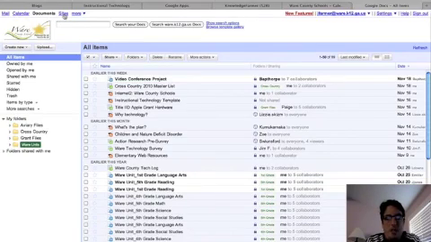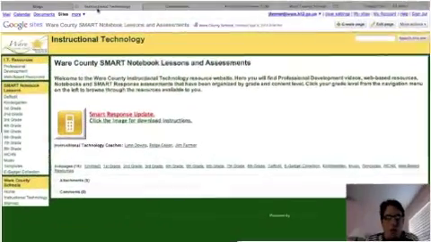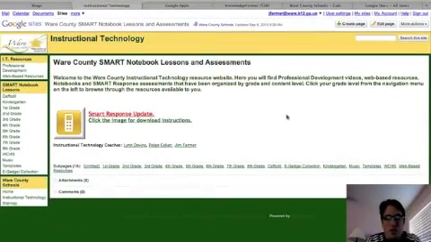Sites is actually what we use when we're on the Instructional Technology site. It's a really simple way to create your own website. And once you're in the website, if you take a look, you'll see here it says My Sites. When you click on that, it'll let you go in and create your own. And we've got templates that will make it look just like this, so it kind of looks like the Ware County homepage with those green and gold colors.